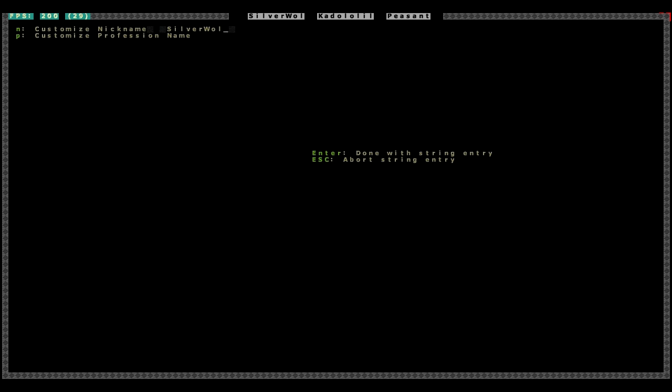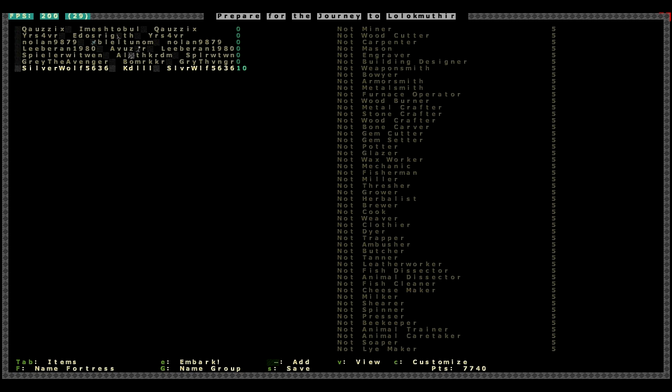It's Wolf. Silver Wolf. 5636. Silver Wolf. 5636. And it's spelled correctly. I am awesome! Alright, so you're going to be our grower, herber, thresher thing. So we'll put you a couple points in there, a couple points in there. I already got a brewer.